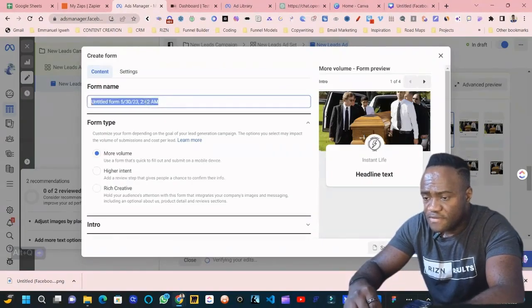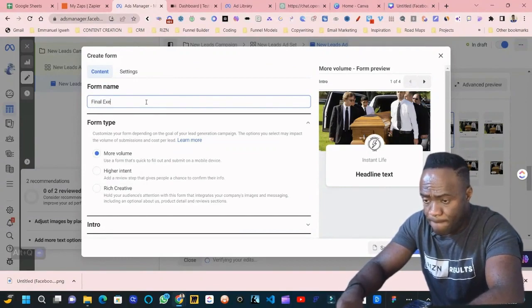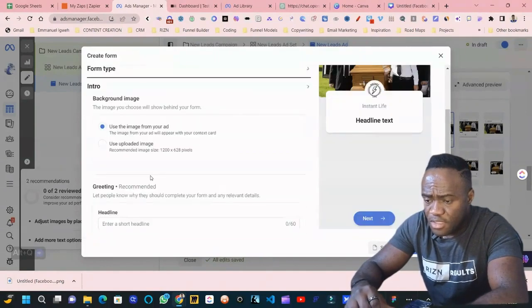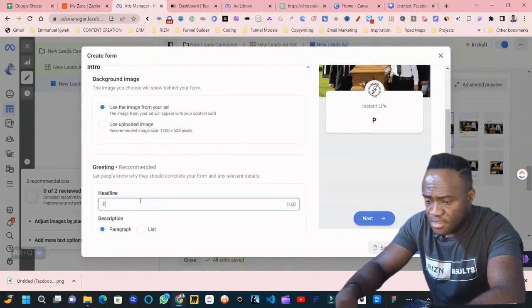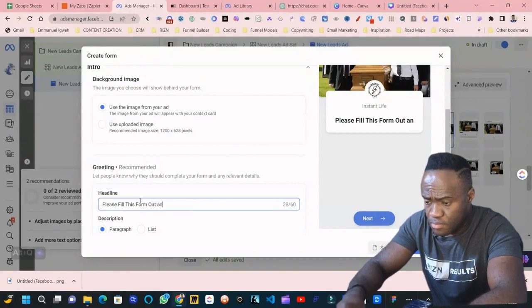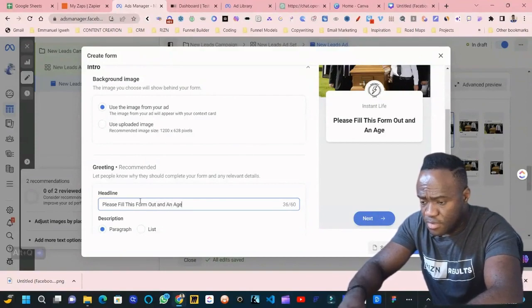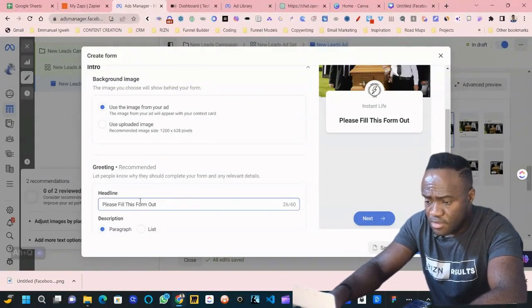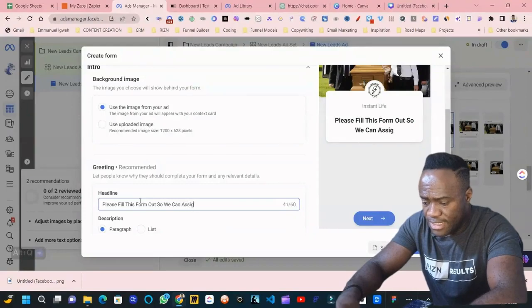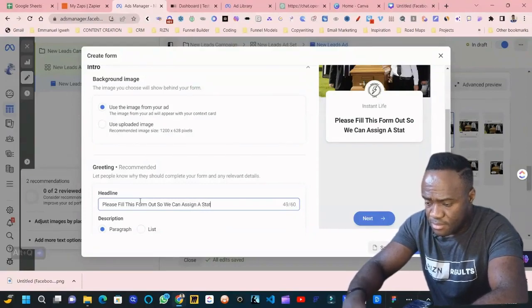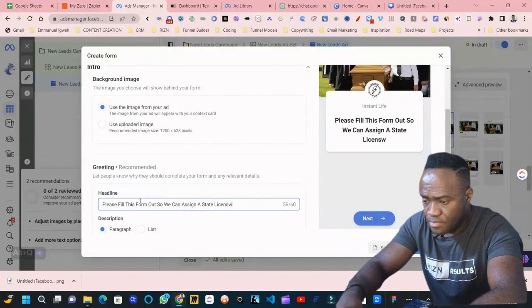For the form, we'll call this fund expense lead gen, more volume. Intro: please fill in this form. Please fill this form out. And agents will be, so we can sign a state license representative.